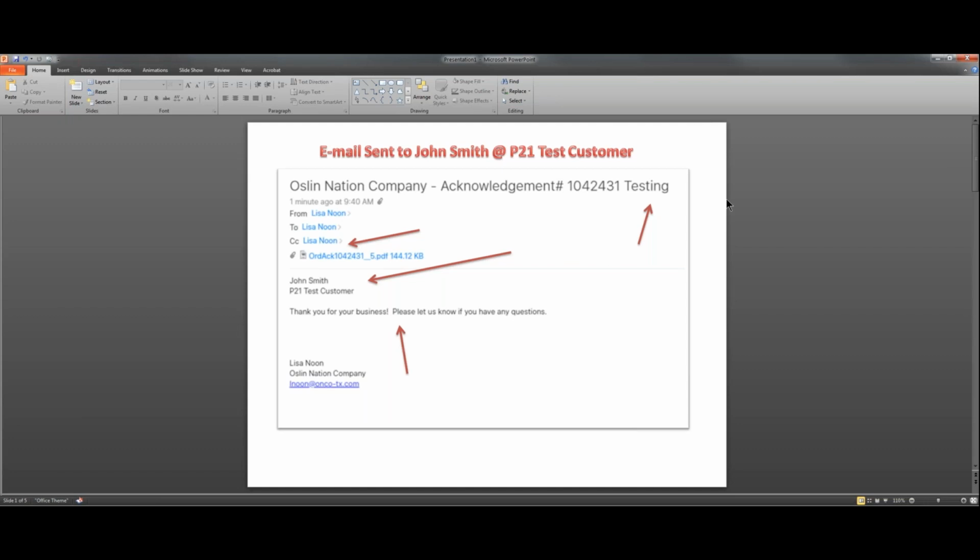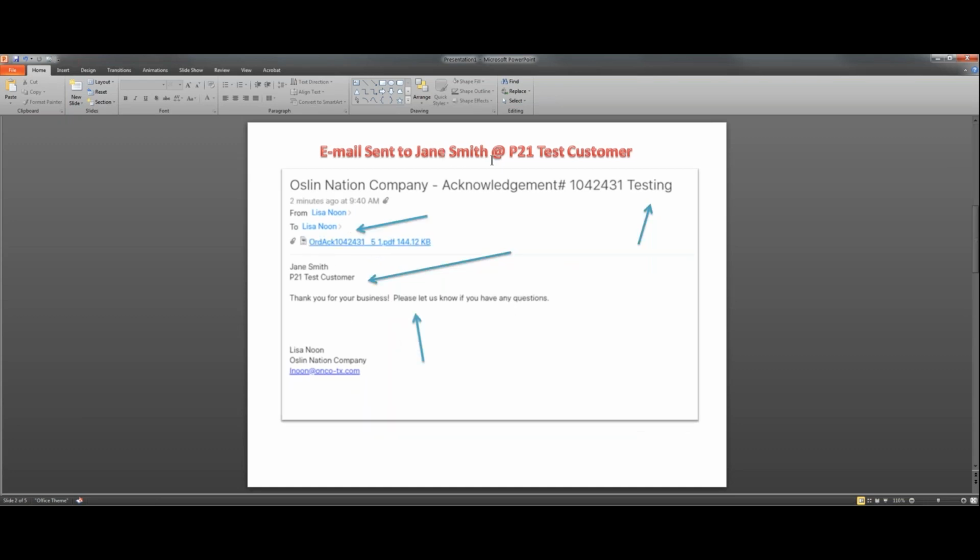The second email that went out was to Jane Smith, and her company name was P21 Test Company. You can see that there. I did not CC myself as the P21 user on Jane's email, but it's addressed accordingly as well. You can still see the subject line and the body of the email.